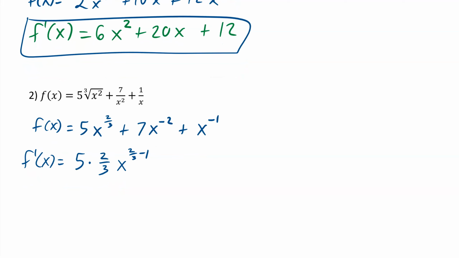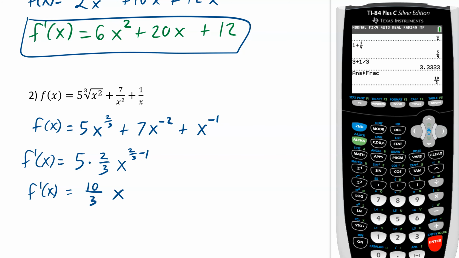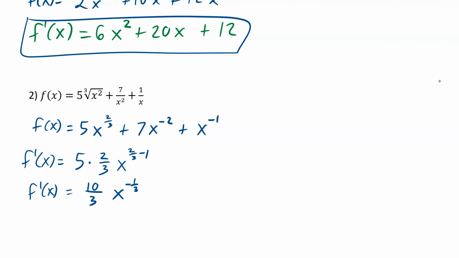Now there's a trick when you're doing these, so I'm going to show you it right now to make it a lot easier. But the 5 times 2/3 is just normal multiplication, so that would be 10/3 x. But let's plug this in your calculator and you should see a nice little pattern there. So 2 divided by 3 minus 1. That's what we had, 2/3 take away 1, and then we hit math, fraction, enter, and you see that it says negative 1/3. So the quick trick is this: if we're subtracting 1, all you have to do is subtract the denominator from the numerator, and that gives us our new numerator.